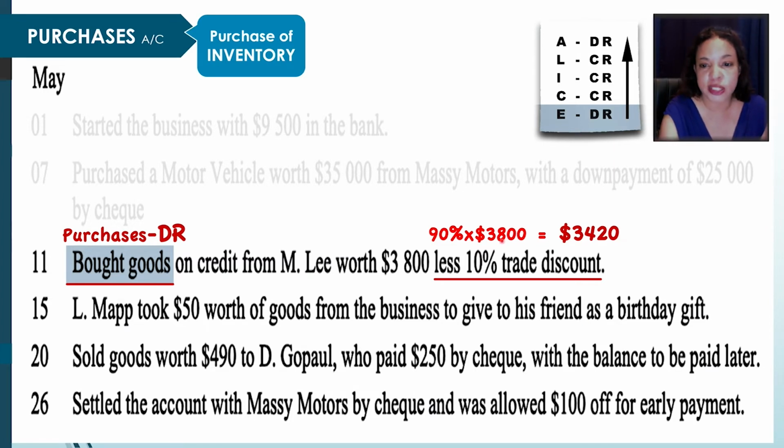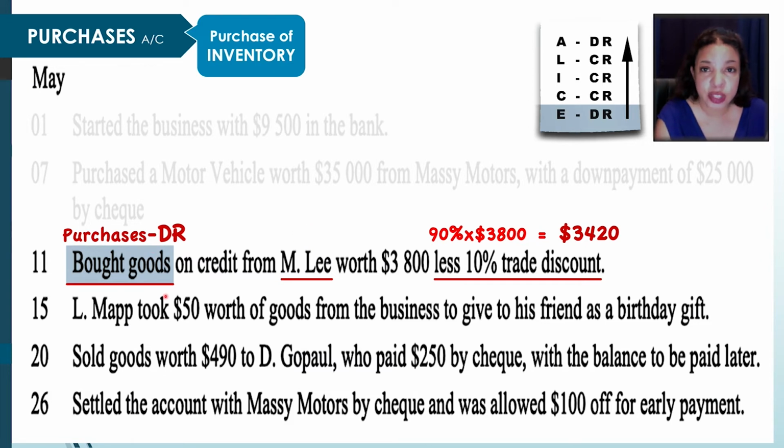Which means you just find what your net figure is, the figure after you less your trade discount, and this is the amount that will go into your purchases account. And this is how much we actually owe Emily. And since we owe Emily, it's a liability, and that means the account is credited. But we don't have to show that. We are now going to go into the purchases account.